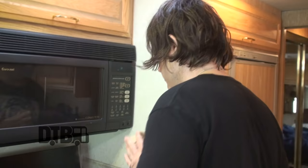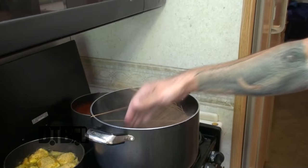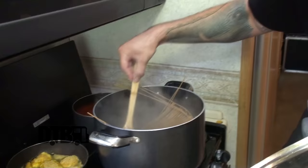We're going to go with whole wheat pasta today — the box says 10 to 12 minutes. We serve it al dente around here, so we're going to go with 10 minutes — go with the lower amount of time on whatever the box says. If we had more time we'd probably make some homemade pasta. Throw your spaghetti in there, stir it up, set a timer for 10.